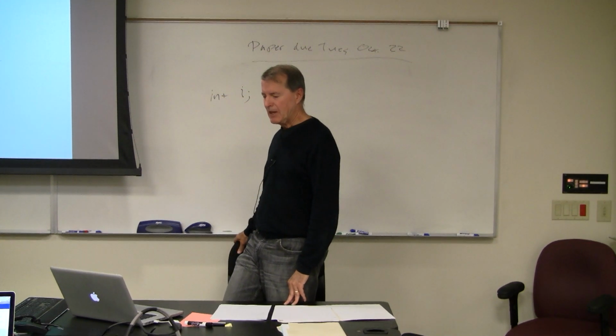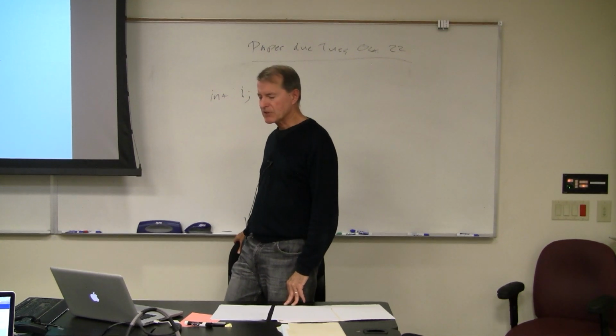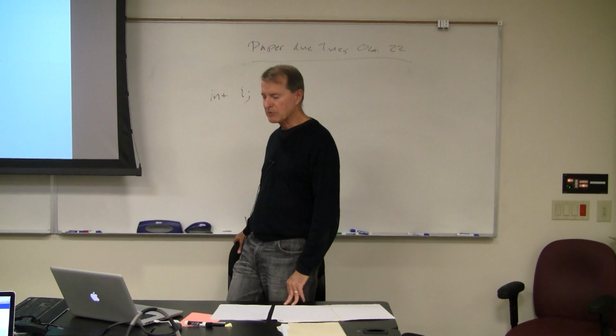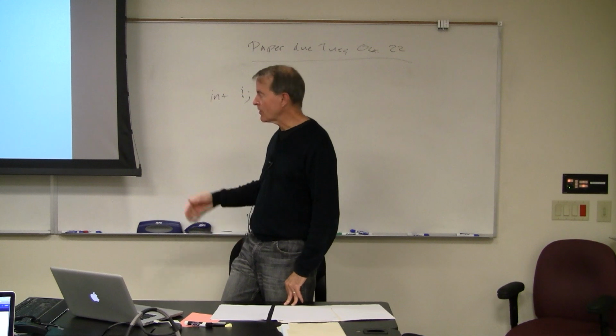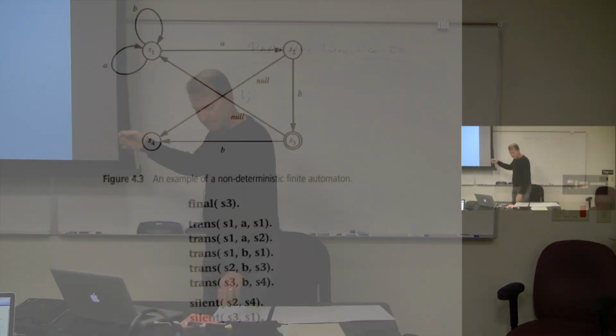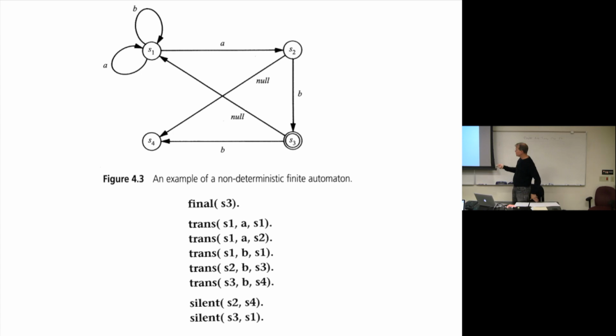Good. And what we want to do now, before we go on to the next chapter, let's just take a minute or two right here at the end of chapter 4, 3rd edition, by the way, and see how slick this code is. So here is figure 4.3 from the 3rd edition, where our author has set up this non-deterministic finite state machine. And we looked at this code last time, what you have to put in your Prolog database in order to implement or to simulate this non-deterministic finite state machine.